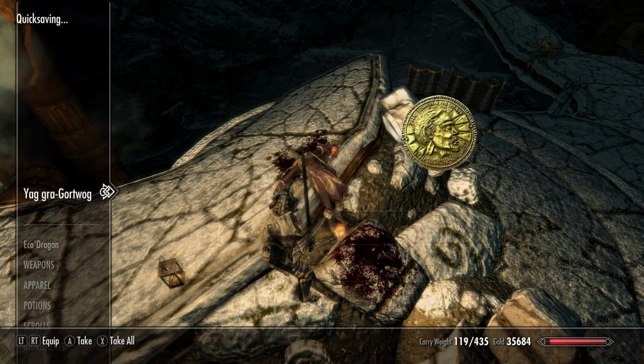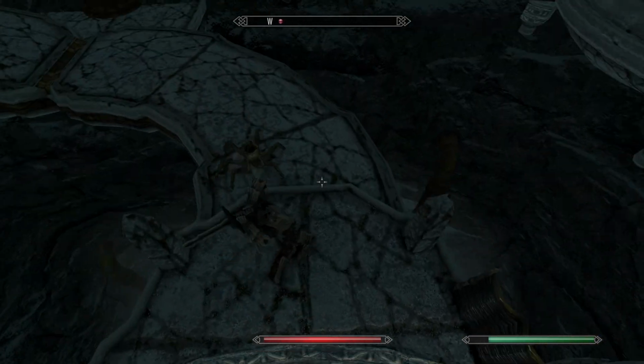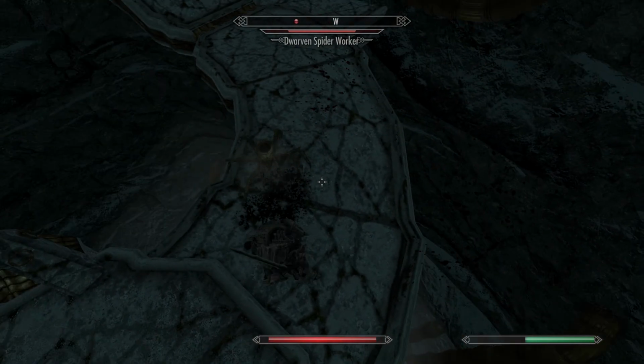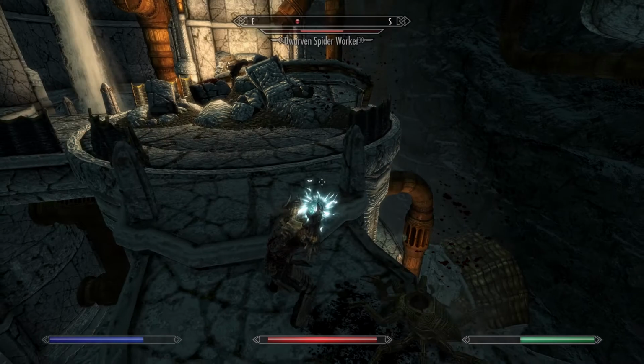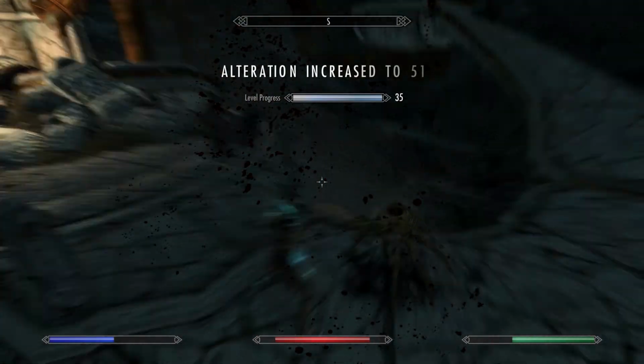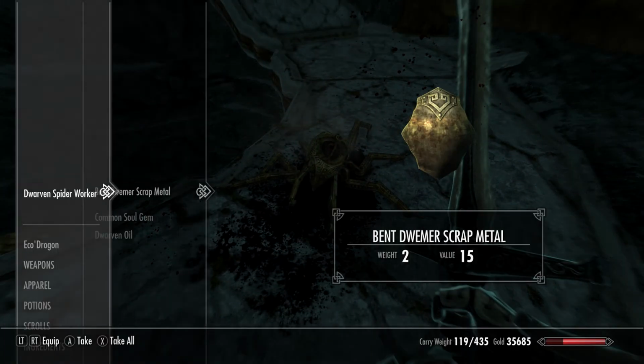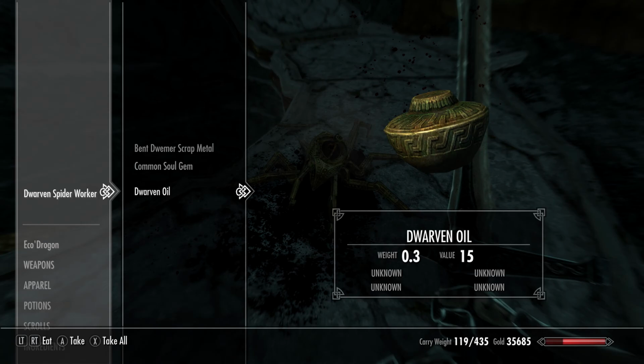So this is an orc. The game can potentially glitch here. I see a spider worker coming towards me. Rah. Yeah, just give me heavy armor training. As a matter of fact, let's use the alteration. Where's Lydia? There he is. He's attacking your thing. Deal with it. Oil.